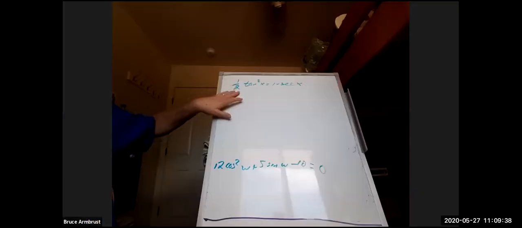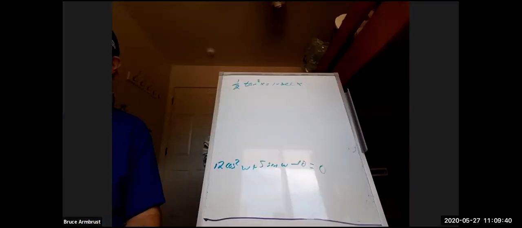And so these are the two equations. Let's start with this first one where we have the 1/2 tangent squared x equals 1 minus secant x. All right, so what we know is that we need to get our trig function all by itself, right? We want to be able to write something like tangent of x equals a number, or secant of x equals a number, or something along those lines. And the issue with this is that we actually have two different trig functions. We've got both the tangent and the secant.